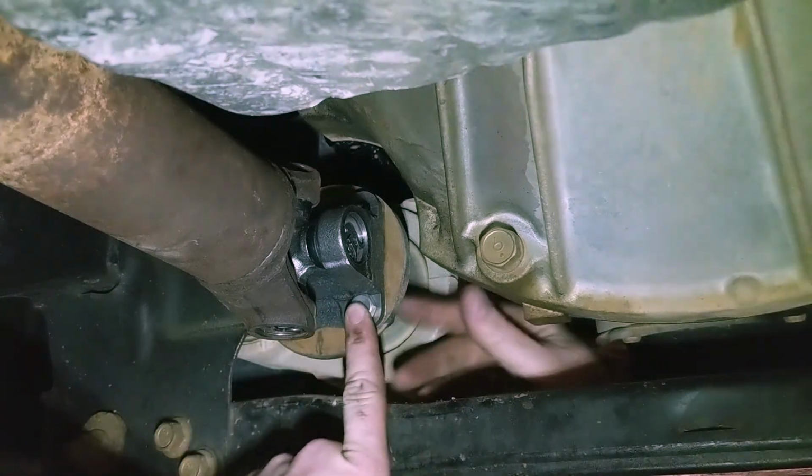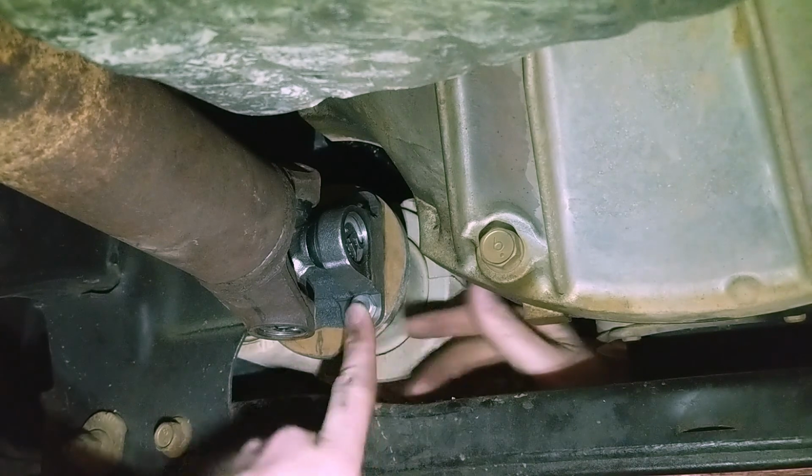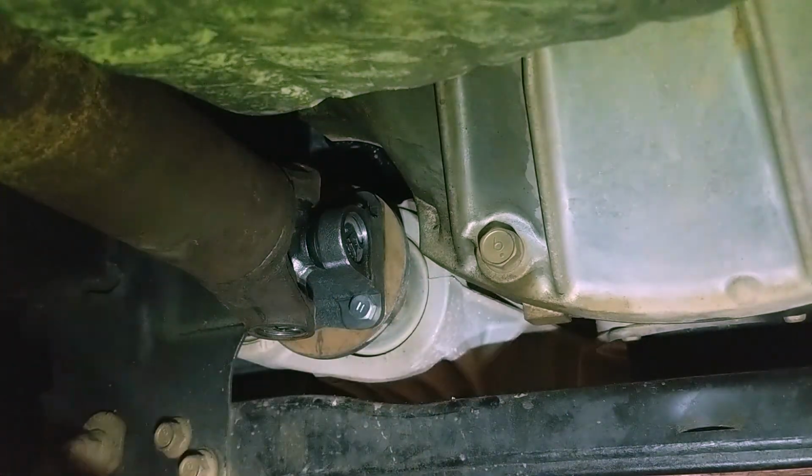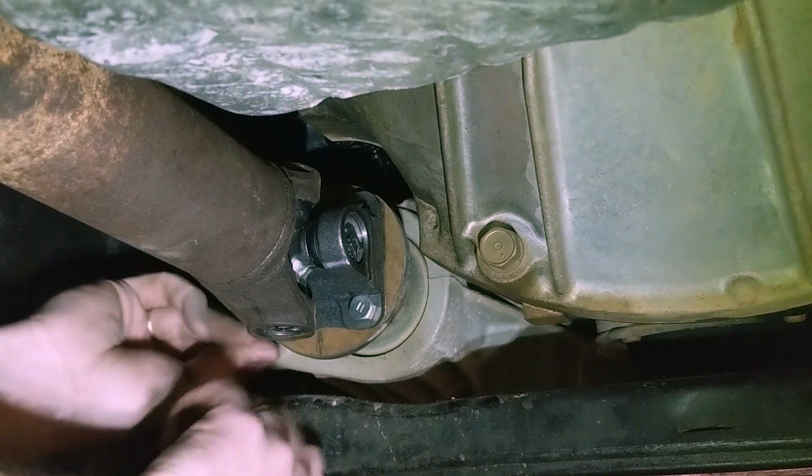Just don't know how I'm going to tighten them. This cross member is in the way. I don't know how I'm going to get the torque wrench up there. Might have to get creative.